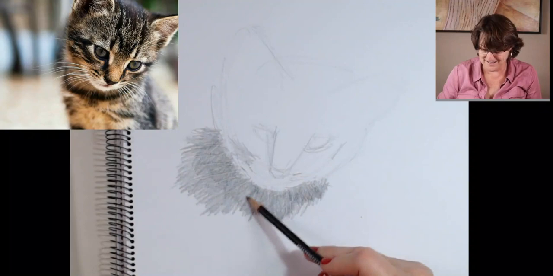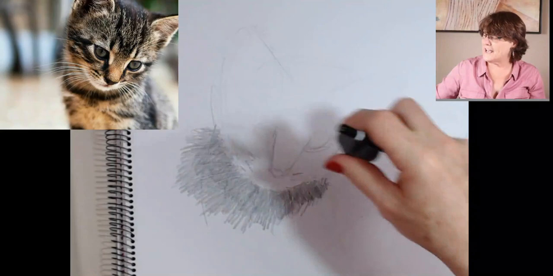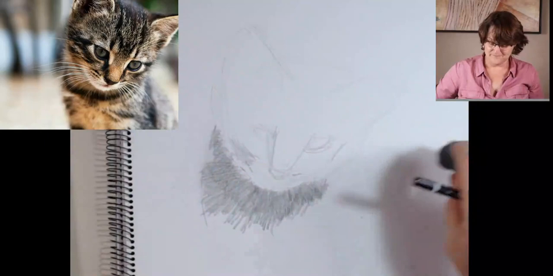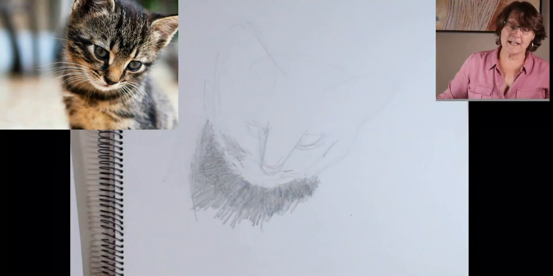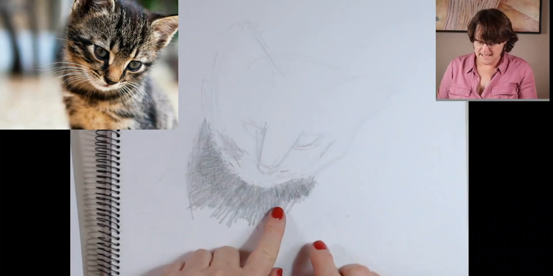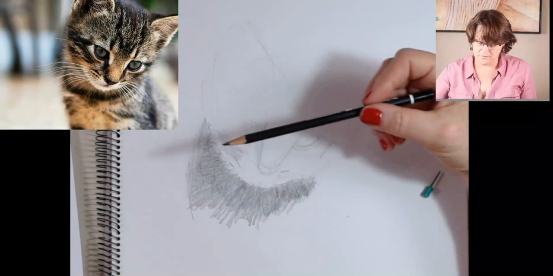Okay. Once again, I'm not really paying attention to the shape of the cat. In fact, her body is down there, and it hasn't got a line on it. So it is the technique that I am showing you. Okay, so quite a nice technique, that one. I really do like it. This pin might not even be thick enough for the width of those particular whiskers. They are pretty strong, those whiskers. The technique with charcoal is very, very similar.